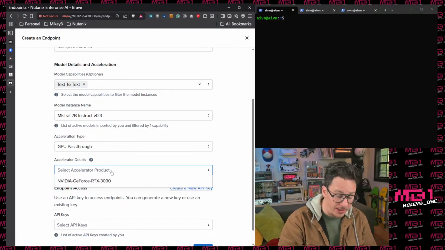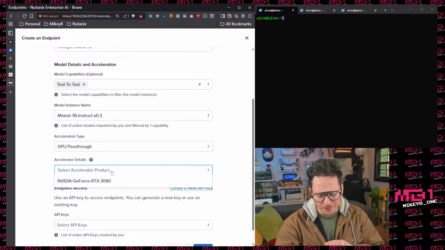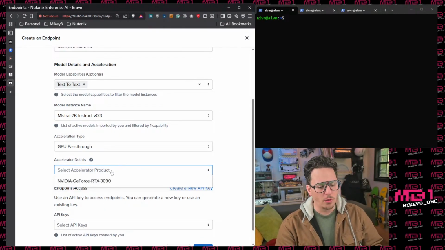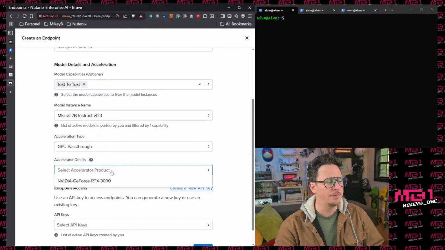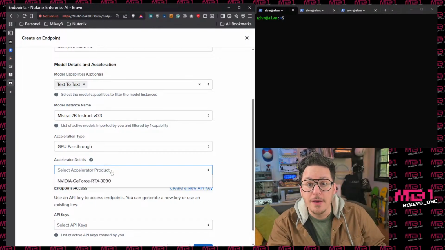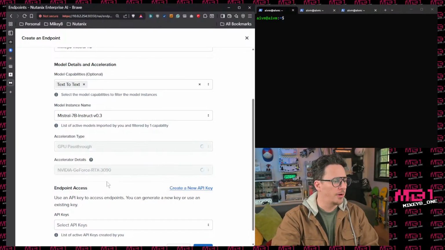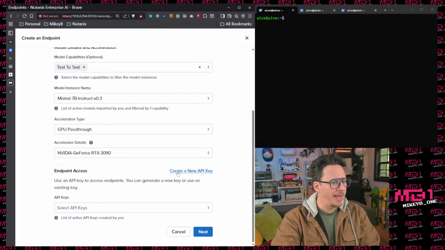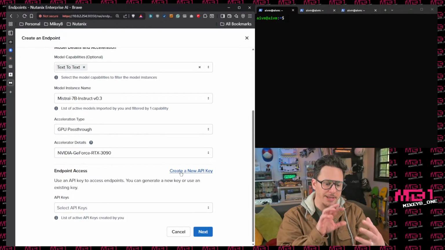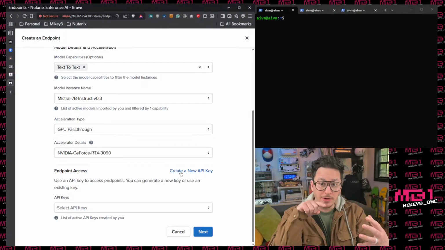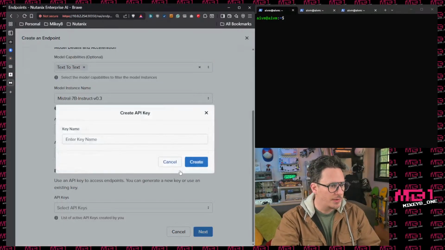I do have an AMD 5950X, so definitely not optimized for AI inferencing with the enterprise instruction sets that AMD or Intel have. But hey, it works better than nothing if you want to try something out. So we're going to pick our 3090. And then, again, part of this is configuring the endpoint for what it's going to use inferencing-wise. And then we're going to configure the API, which we're going to do here.